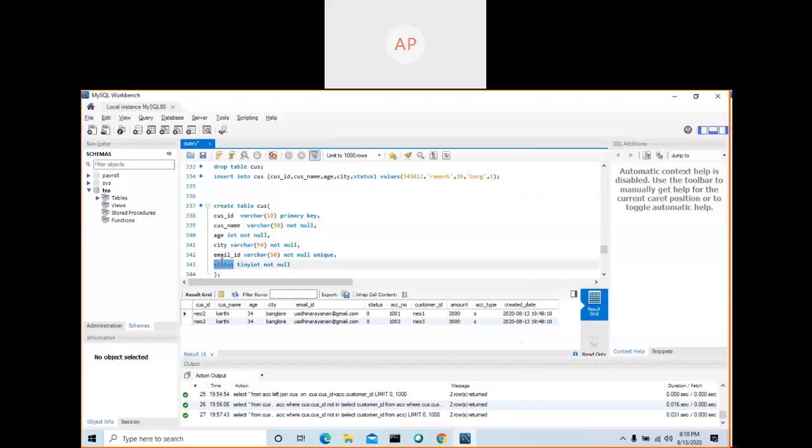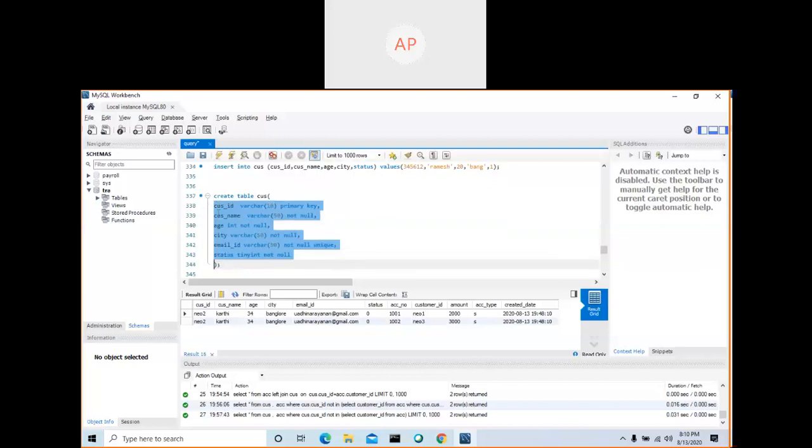So the main importance of today's class is why we need more than one table. Why can't we store all the things in a single table? Each customer will have one record in this table. I think all can understand that. Will a customer need to have more than one record in this table? No need. But take an account. Can a customer have three accounts in a bank? Yeah, he can create three accounts in a bank. If you are going to restrict that a customer can have only one account, then that is not at all right.